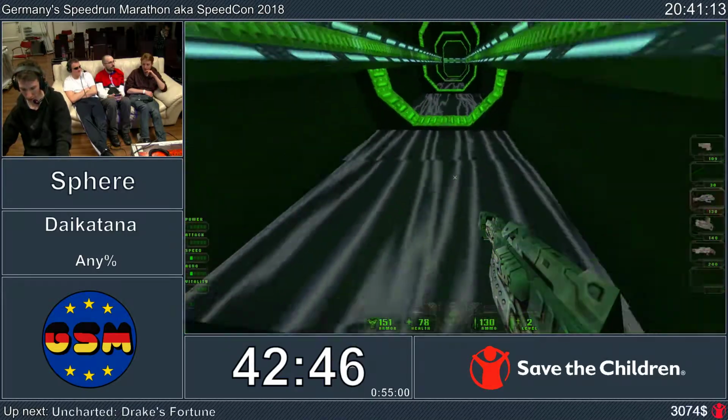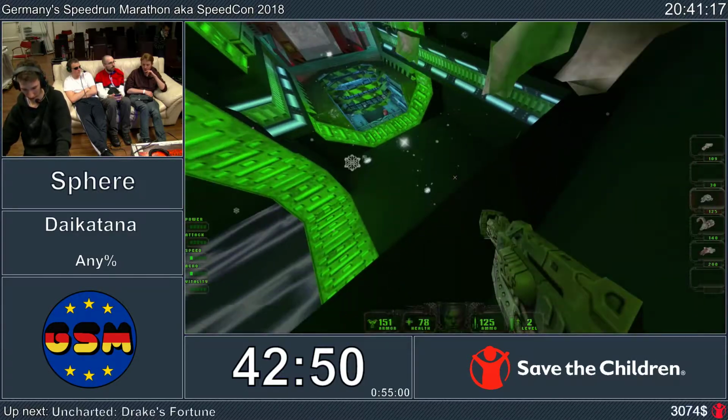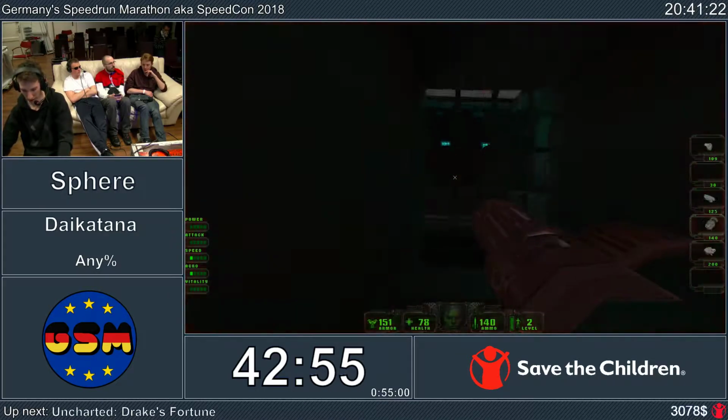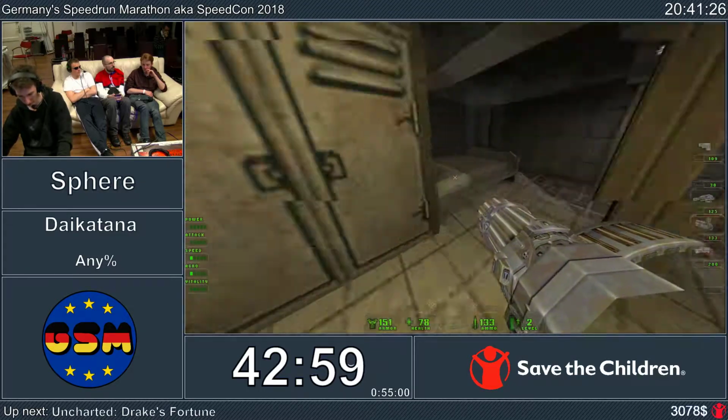So usually you're supposed to come from above there, from some kind of vents, and if you go up here, then you hit the trigger and this door here opens, so you can go through it. And yeah, like I said, that skips a huge part of this map again.